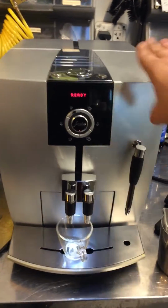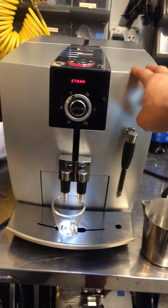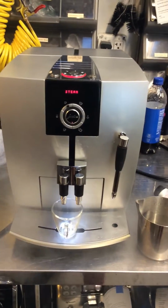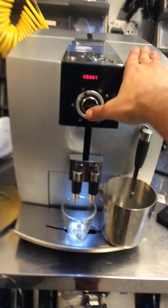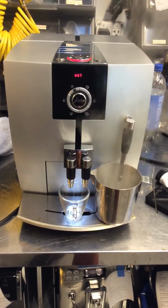Here we have a Jura compressor J5. This machine just needed a tune-up, and that was basically it. We just deep cleaned the brew group, and as you can see, the steamer is working perfectly fine. The brew group was completely clogged with coffee and a bunch of other stuff in there. So right now it's really clean.